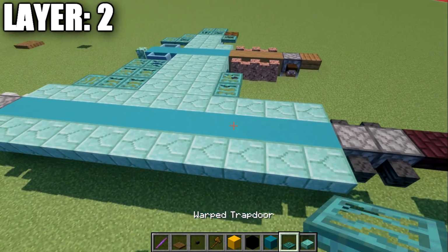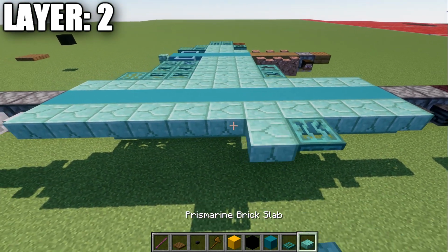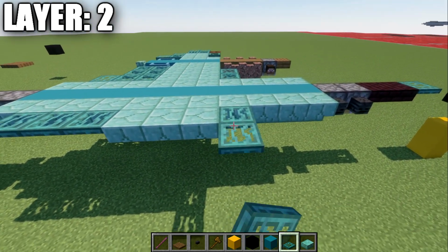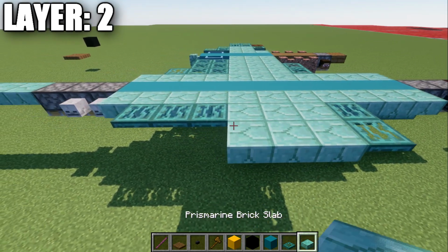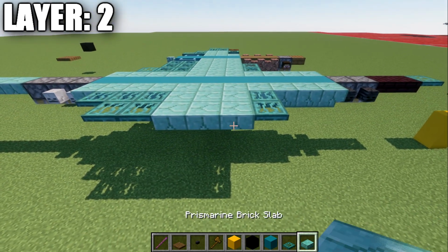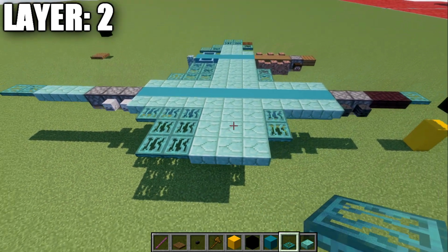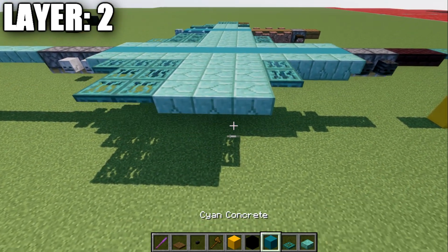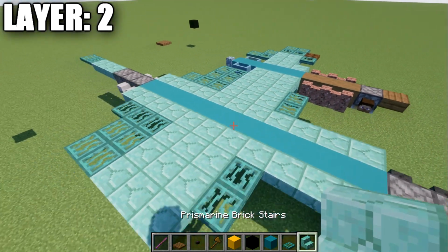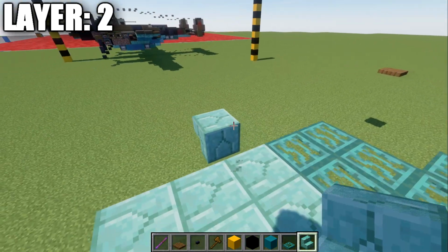Now with that done, we're going to go to our 4th stair. Going back, we're going to place down a warped trapdoor to the side, and then 3 top slabs back, and then 3 warped trapdoors. We're going to do a warped trapdoor again, come off this, another 3 of these slabs. This time though, only 2 warped trapdoors after that. We're going to place down 2 prismarine brick top slabs, and then 2 warped trapdoors back, like so. And then we're going to place down another 2, or my bad, these are actually going to be upside down stairs. So we're going to place down 3 prismarine brick upside down stairs like this.